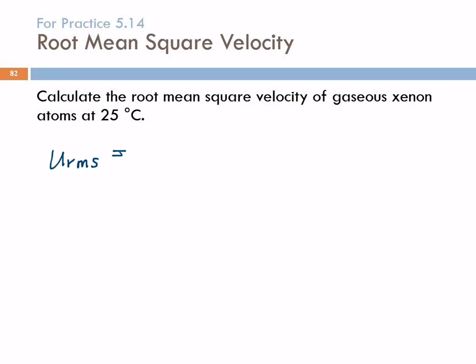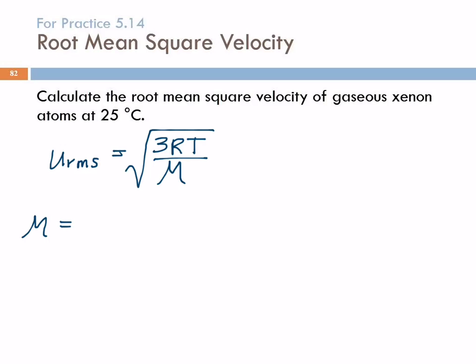This is an equation that you could see on an exam. I will probably give you the equation. The symbol for molar mass in kilograms per mole is this weird capital M. I don't know why they did that. So what we need here is the molar mass in kilograms per mole.